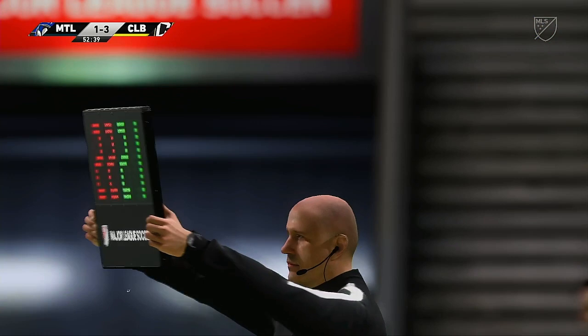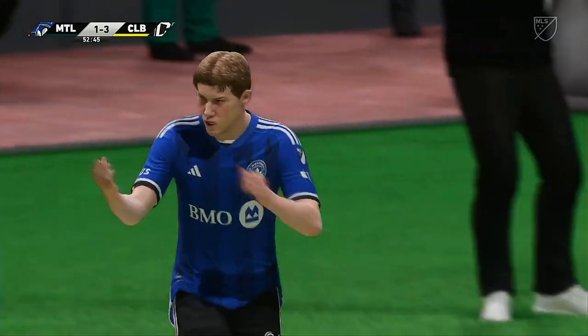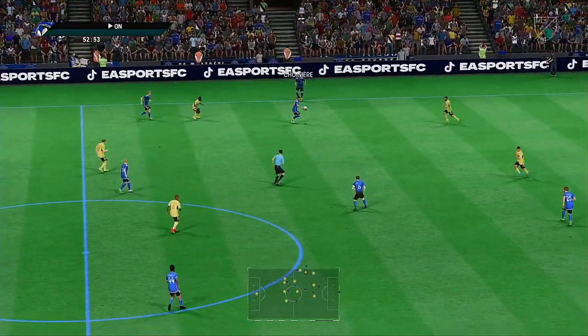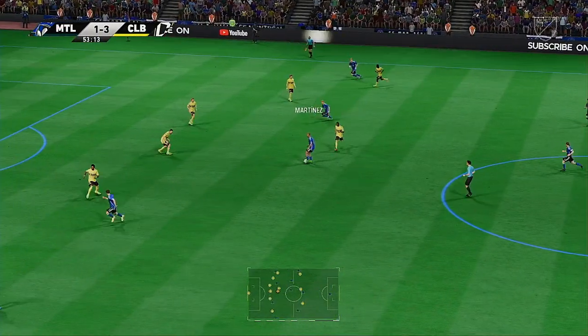Throw in to come. Coming off the pitch, number 22, Ruan, to be replaced by number 21, Lassi Lapalainen. Martinez.